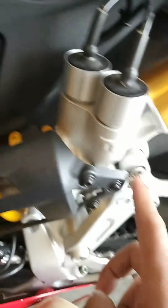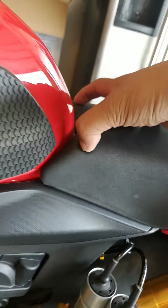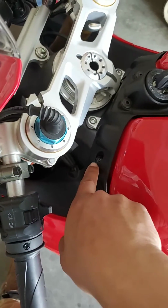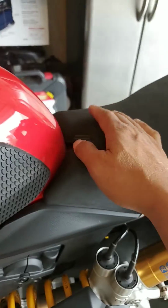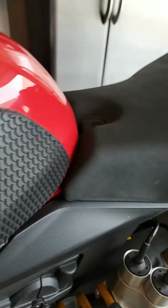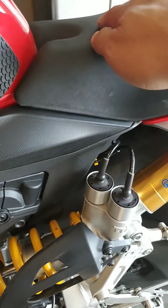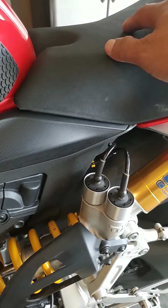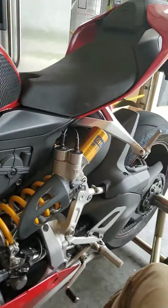They're smaller than these, of course. They're real small, and after that there's two nuts. Remove the two nuts. After that, you're going to go ahead and remove these, 1, 2, 3, 4. This whole thing just pops up. Once you've got the seat out and those 4 bolts out, you lift up the tank. It will pivot and give you enough room. The only hard part about this is these connectors right here. Apparently the module is kind of tight, and once you lift this up, it gives you good room to access it.